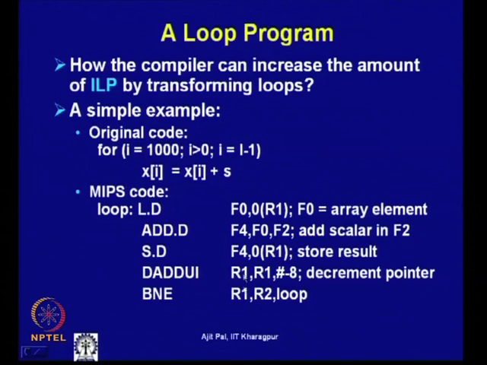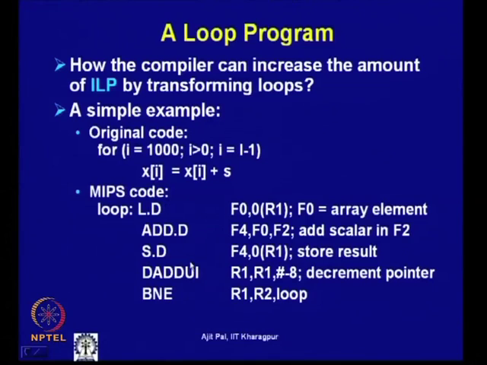And the next two instructions are essentially loop manipulation instructions which are used for housekeeping the loop. R1 is decremented by 8, since these are double words, so you require 64 bits, that is 8 bytes. Then it also checks, since 1000 is being stored in R2, that is why it compares, and if branch not equal, that means if they are not equal, then it goes back to the first one. In this way it keeps on doing the looping.